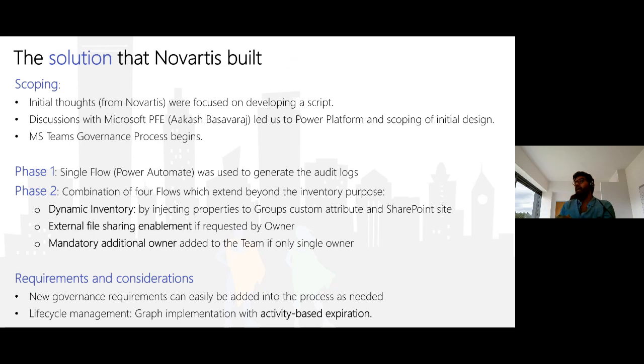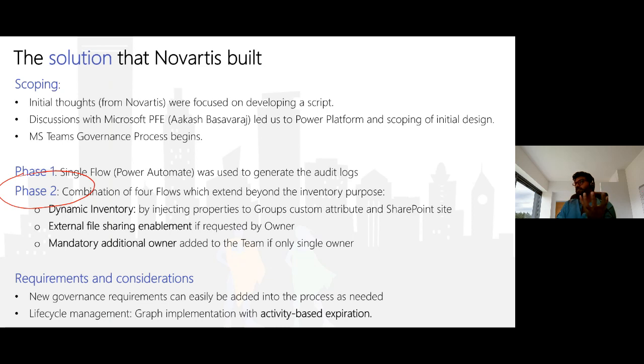Then I was convinced, and I took it to Nick, and Nick was convinced that, okay, we understood that this is a scalable solution. You don't want to go and write or change the code; it's all about pulling in another action or changing certain logic, and it's quite scalable. As I said, if you look at phase 2, we just started with one flow at the beginning. Today we have a set of 4 flows managing this, and I'm going to introduce a 5th one in the next couple of weeks to do another processing.